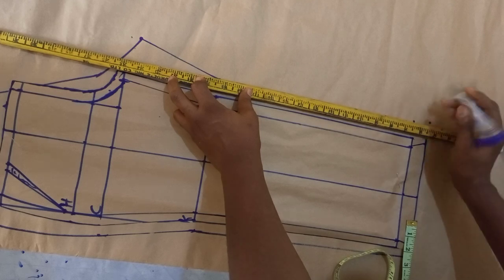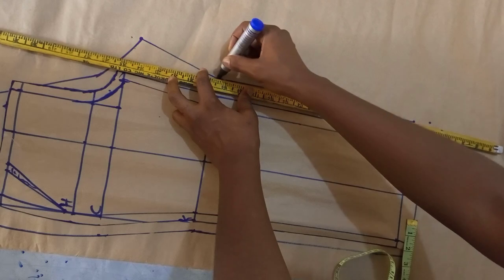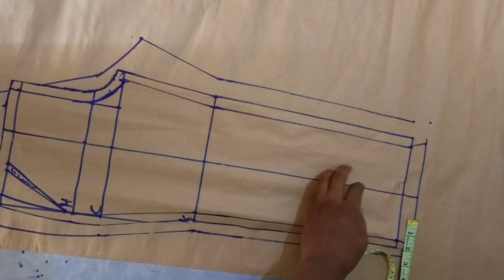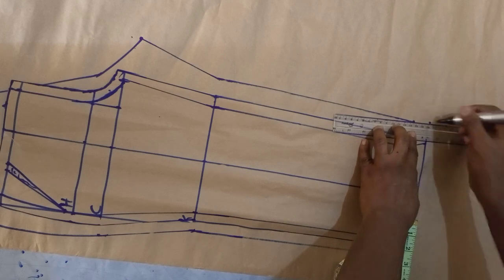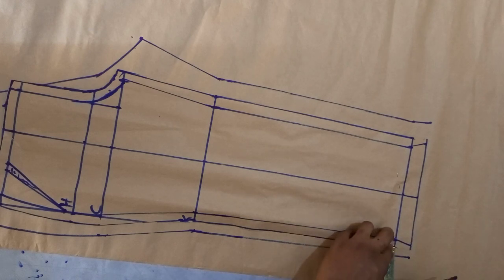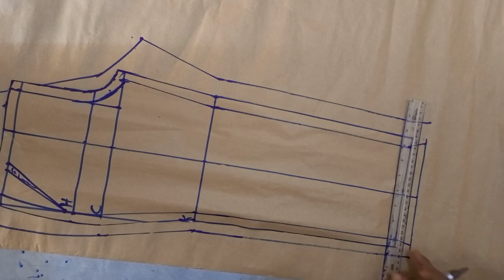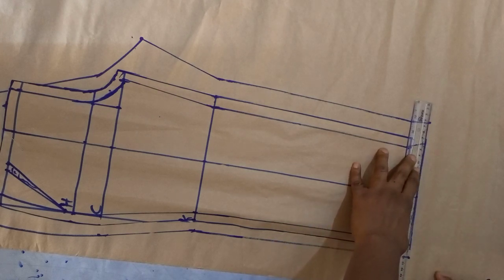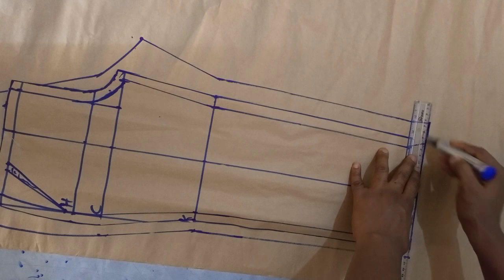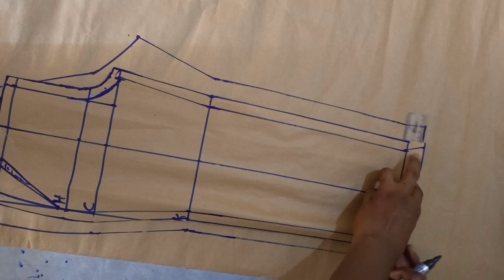So don't forget, I say for children like this, ½ inch, because I later reduced it. For adult, 1 inch is okay. All you need to do is just mark it out and you connect like this. We're not adding any seam allowance again, because the seam allowance for the front is also inclusive in the measurements we have here. What we have is just how the back would be. You're not going to start adding seam allowance again, because we've already taken the seam allowance from the front. So we'll have our back pattern there.